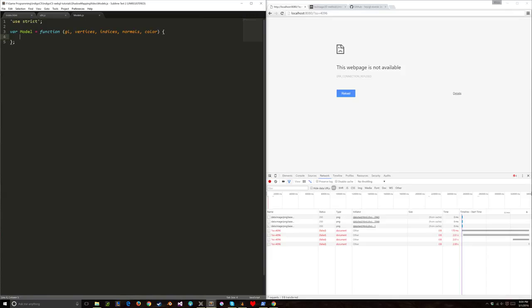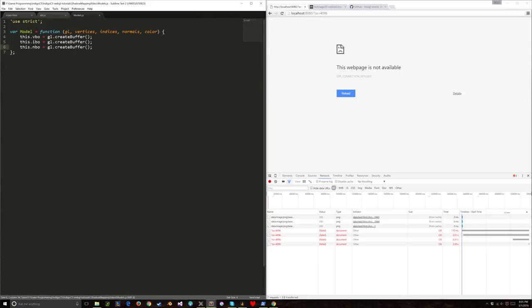So the only pieces that I'm really interested in when I'm rendering are, I know I need the actual lists as input here, but I only really care about the buffers. So let's create those buffers. We want a vertex buffer. I'm just going to call that VBO for vertex buffer object equals gl.createBuffer. I want to create an index buffer object and also a normal buffer object.